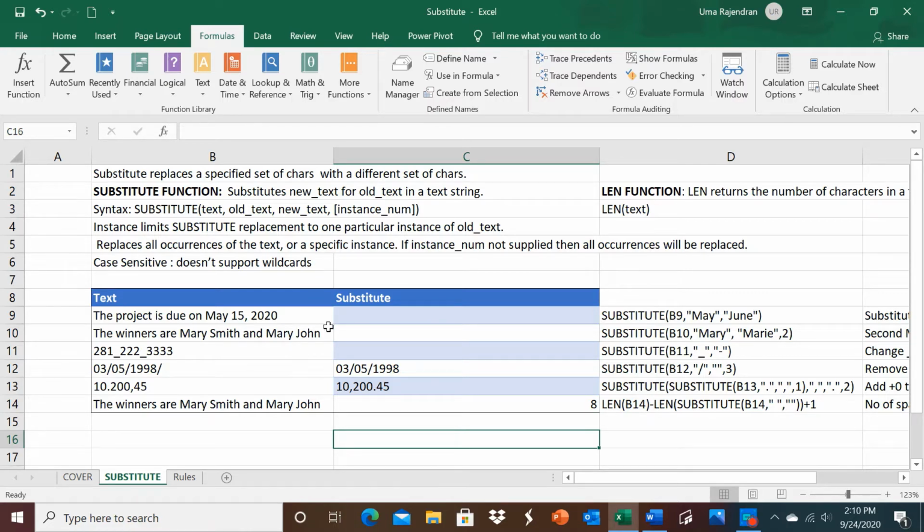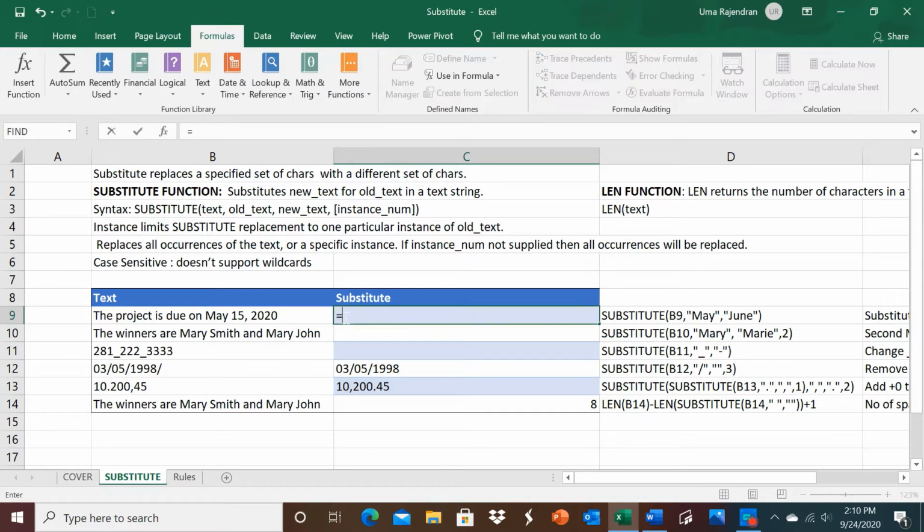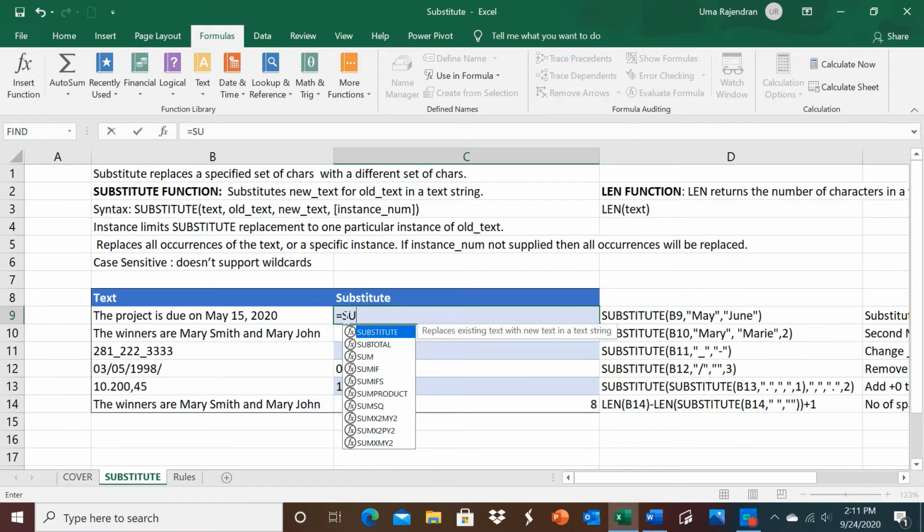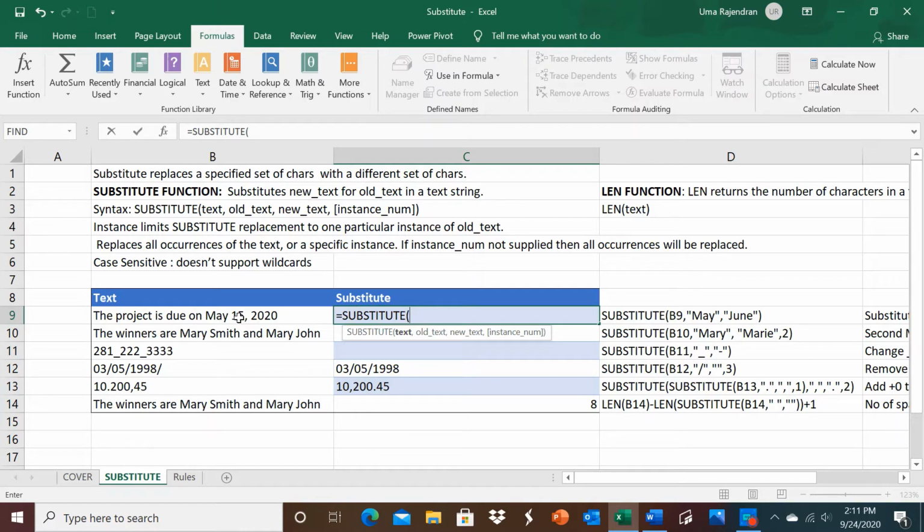In our first example, we want to replace the month May with June for this deadline on a project. So how will we do that? We just want to replace all occurrences of May, so we don't supply any instance number in this function. So substitute, double click, your text or the cell reference where your text is, that is B9.